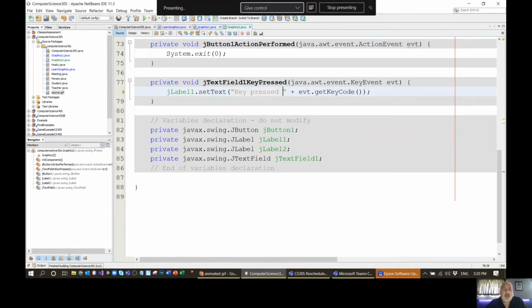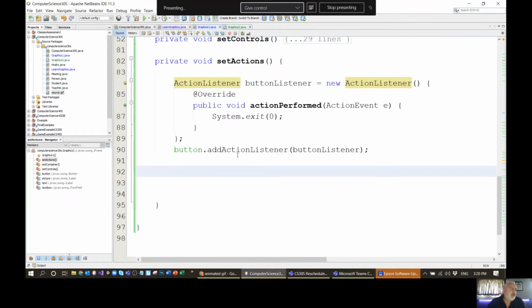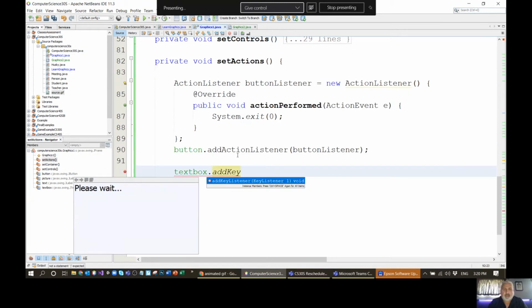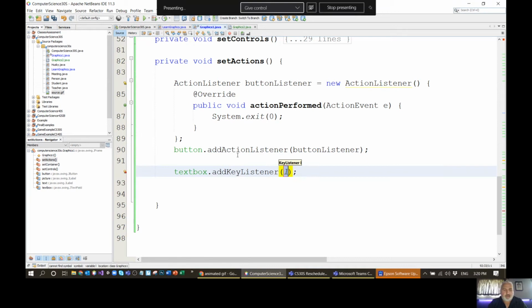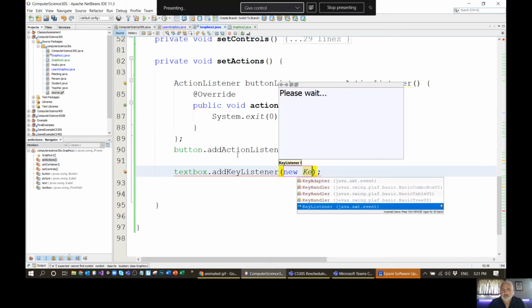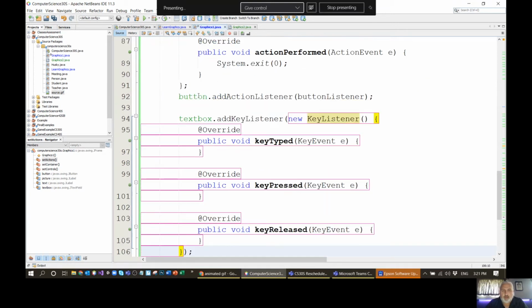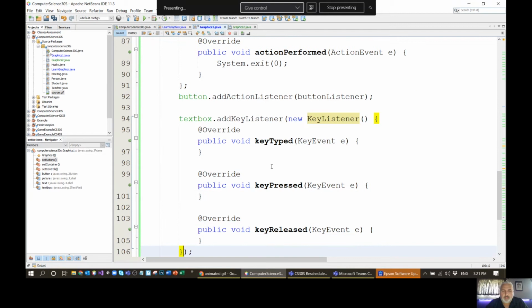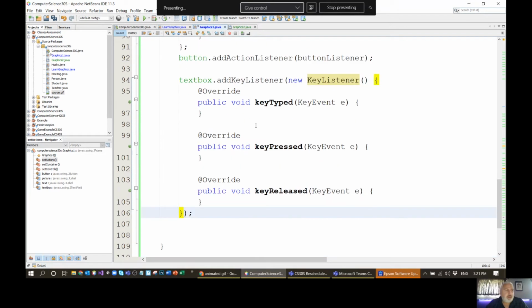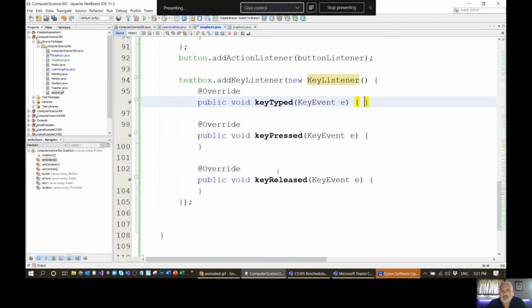How would I code that back here? Well, it would be a similar way. I would say text box dot add a key listener. So I'm going to do it in one step. A new, okay, key listener. Let it put a whole bunch of code on the screen for me, which is weird, but there it all is. Some of this code can be shortened. I don't necessarily need all these extra spaces.